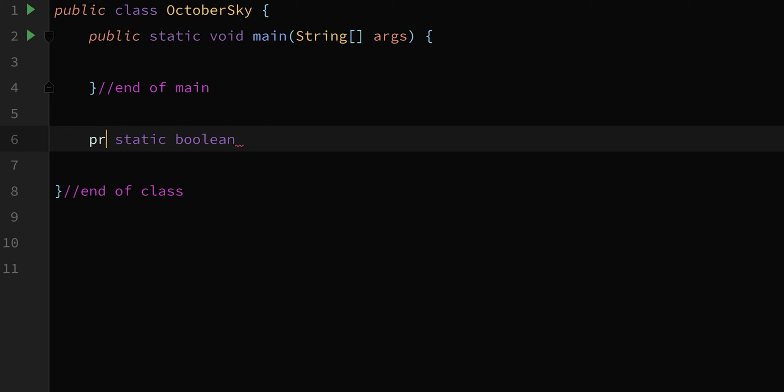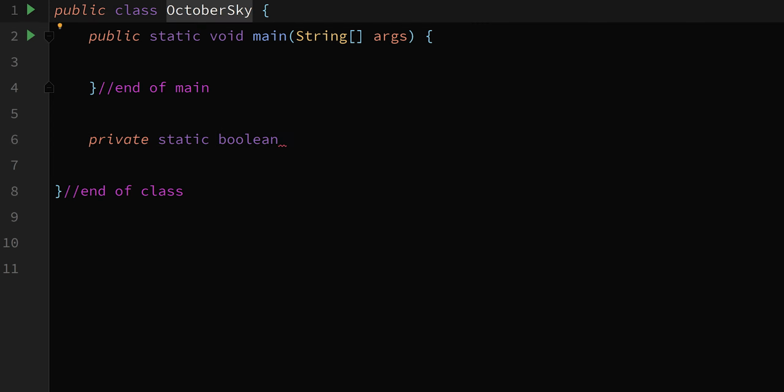The other access modifier that we can sometimes see is private. Private we can think of as if we were in our own home, and our home in this case is class October Sky. If we were in our own home, only the other individuals inside the household would be able to interact with us. Random people from outside, whether we know them or not, whether they're friends or random people, are not able to interact with us. So if we have an access modifier of private, only other things inside that class can interact with or call this method, get data or results from this method. So we're going to do public.